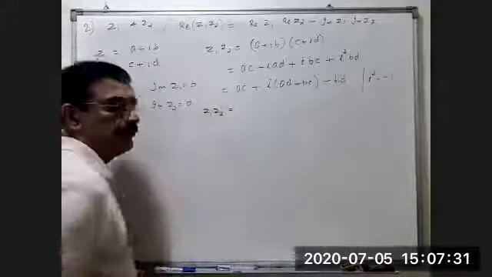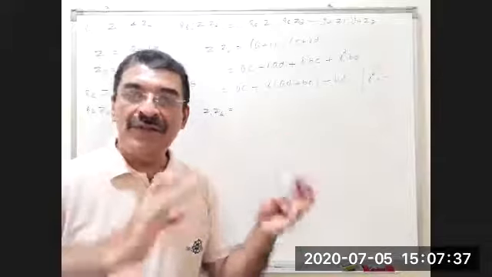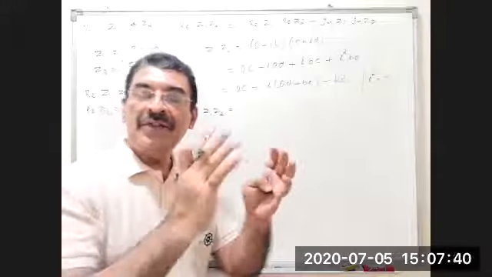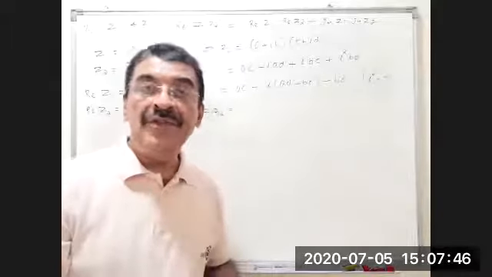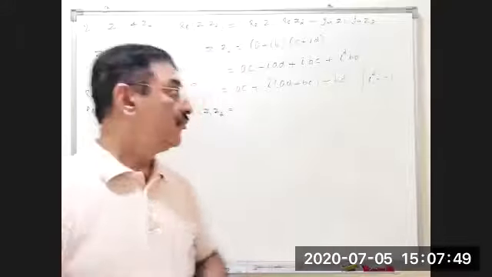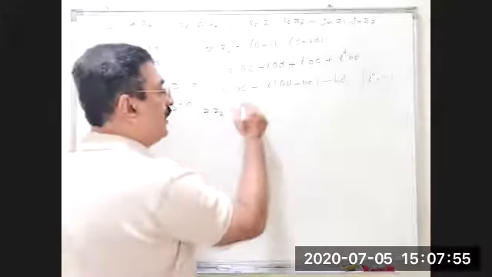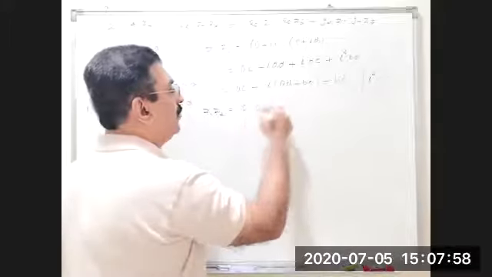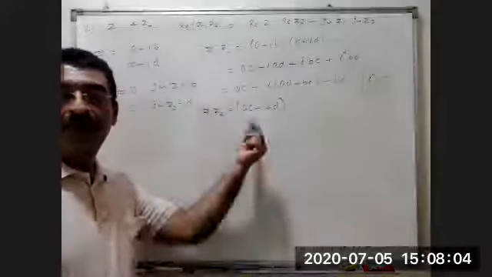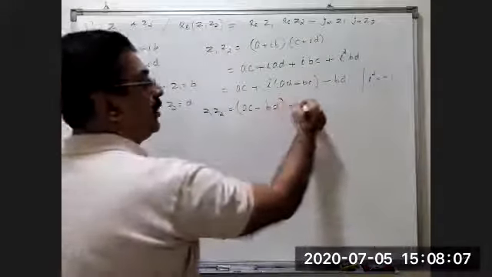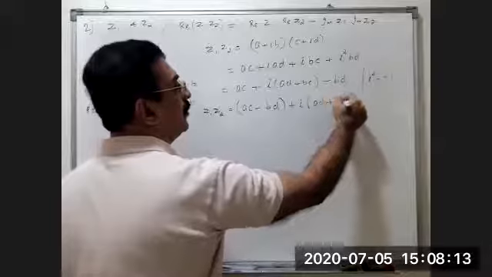z1 z2. Now this complex number we write in standard form. Standard form means first the real parts together, then plus i into the remaining part, which is called the imaginary part, the parts with i. So how many terms are there without i? They are all coming in the real part. So which all terms are there without i? ac is there. So this ac minus bd in one bracket, and in fact that is the real part, because there is no i. This is the real part, plus i into ad plus bc.